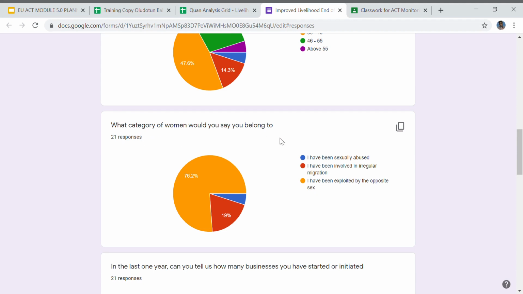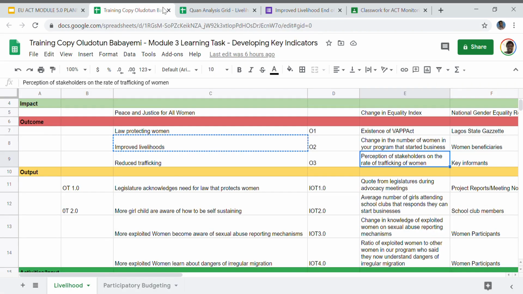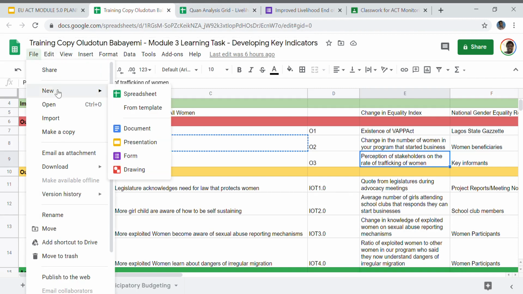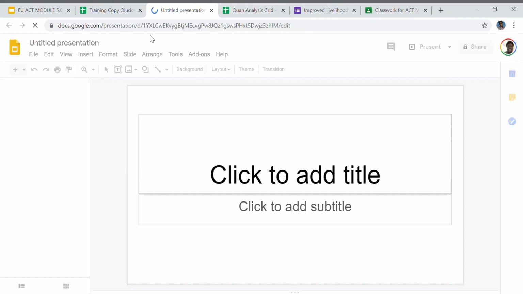If you know you have the right 20 responses, it's just easier for you to go ahead. Let me just do this in Google Documents, your presentation, and this is what we'll be doing in the next module, Module 6, presenting M&E results.